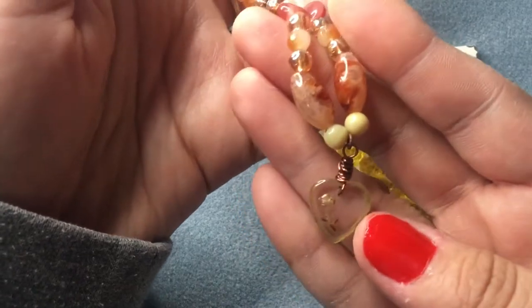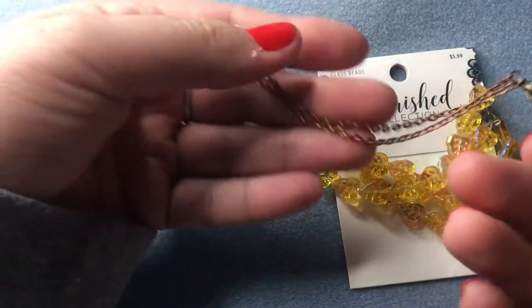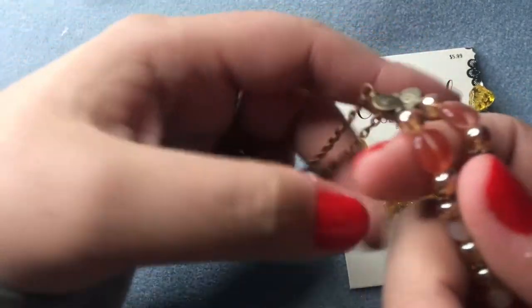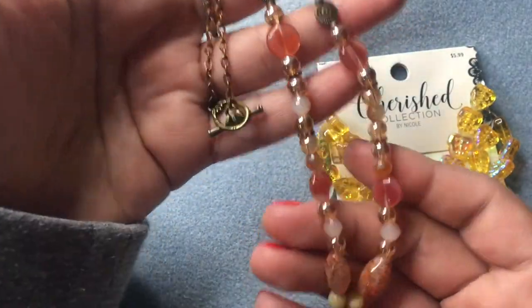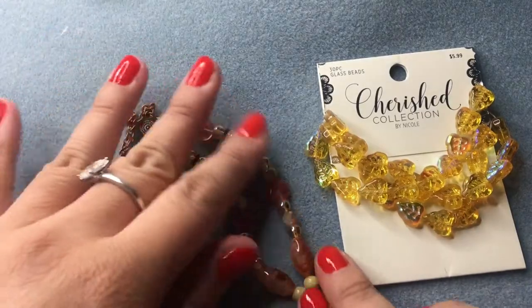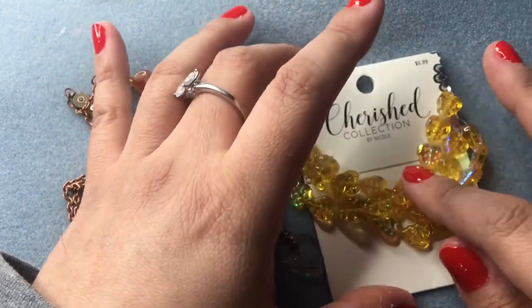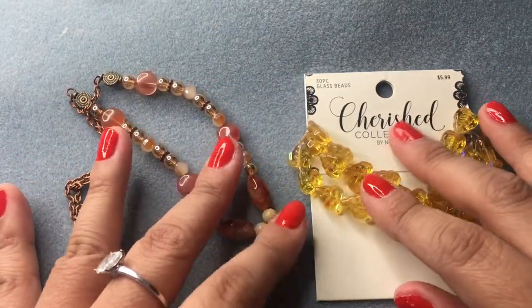I wire wrapped the heart, with copper colors or antique bronze, mixed the colors. These beads are from Jesse James Beads, and I'm just going to make a charm to go underneath this heart out of these leaves, and maybe I'll add a couple of other things to it. So let me just get started.